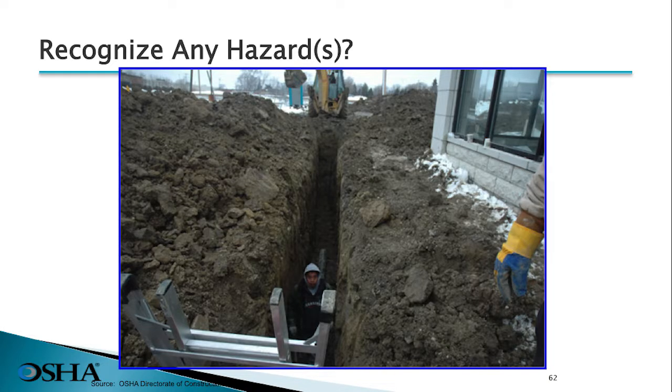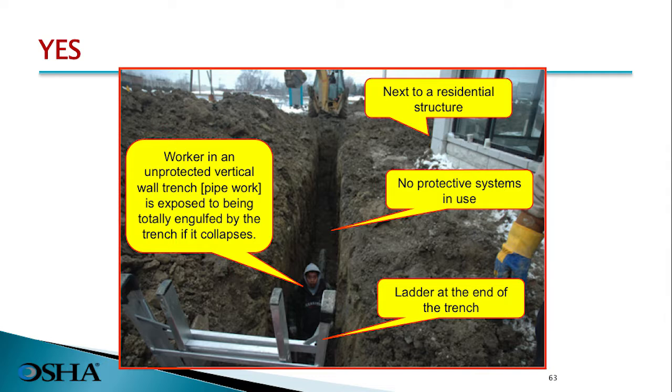Can you recognize a hazard in this trench? Here we have a worker in an unprotected vertical wall trench performing pipe work, and this worker is exposed to being completely engulfed by the trench should it collapse. In addition, this trench was dug next to a residential structure with no protective system in use, and the ladder is at the end of the trench, limiting access.